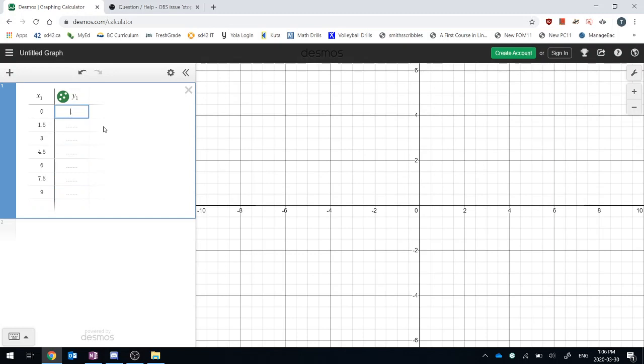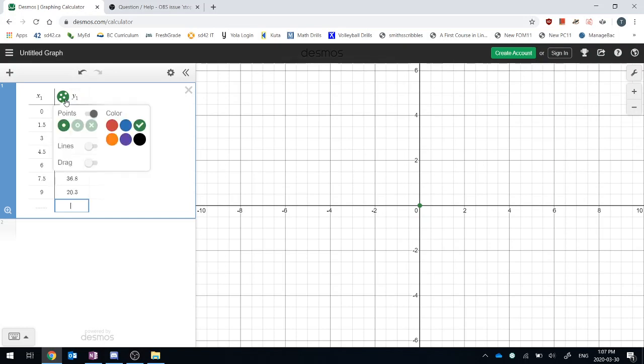And then the y value is the concentration that we need to enter manually. There's no real pattern to that one. So at time 0, we had a concentration of 0. After 1.5 hours, we had a concentration of 26.9 milligrams per liter. After 3 hours, we had 41.2. Then we had 47.8 at the cap. It went down to 46, and then 36.8. And then finally 20.3. All right, so there's our data there.